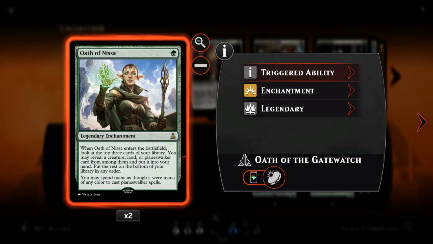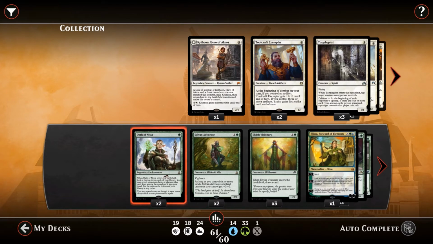Look at the top three cards of your library. You may reveal a creature, land, or Planeswalker. Put that card from among them into your hand. The rest is on the bottom of your library. So we've got a lot of creatures, lands, and Planeswalkers, so this likely always hits something good for us.